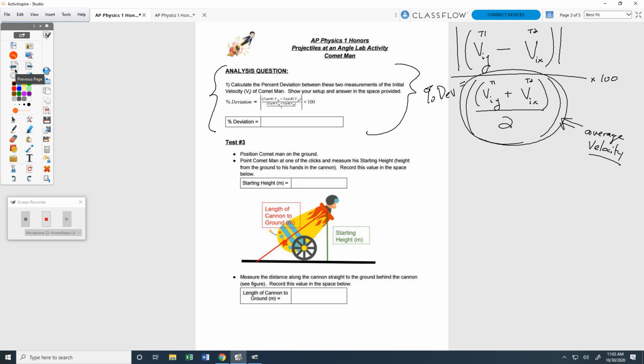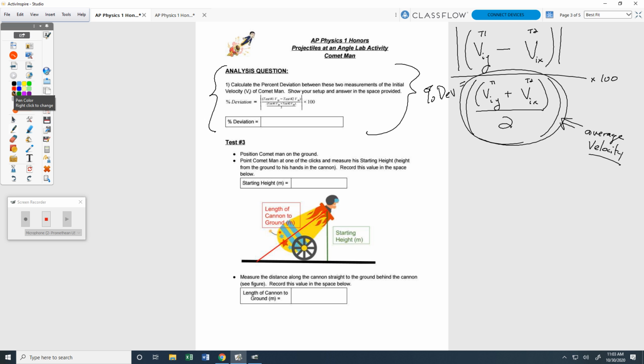That's actually old stuff. Test number 1 is what we did when we were finishing up chapter 2 with vertical motion. Test number 2 is the beginning of chapter 3 on horizontal projectiles. And then test number 3 is the new stuff. This is now launching at an angle.